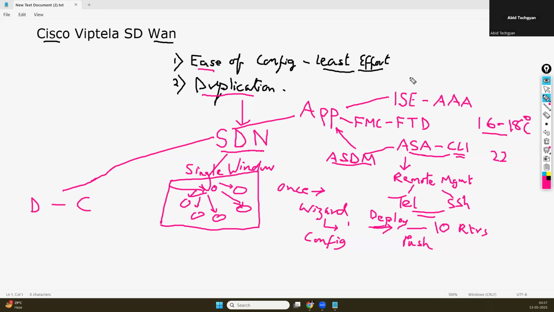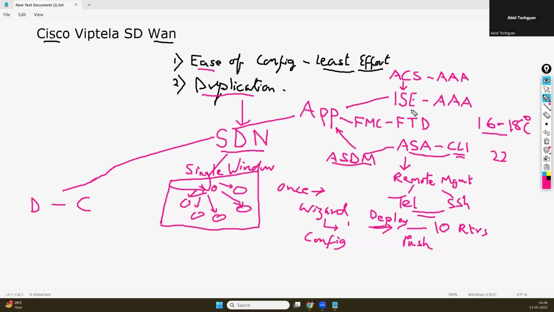Then before ISE, they had ACS, one of the best products in the industry for AAA, and ACS was around for a very long time.